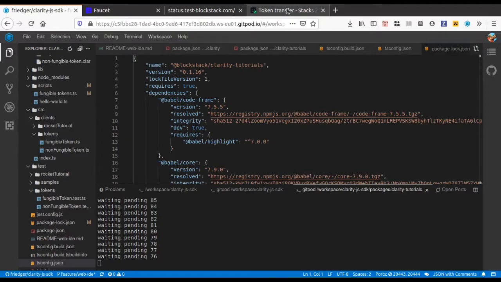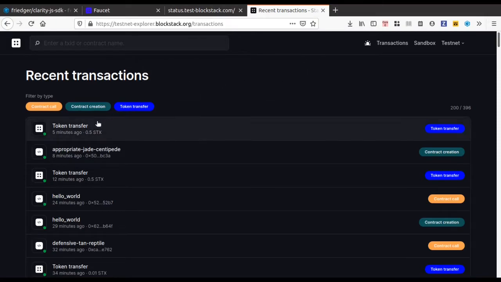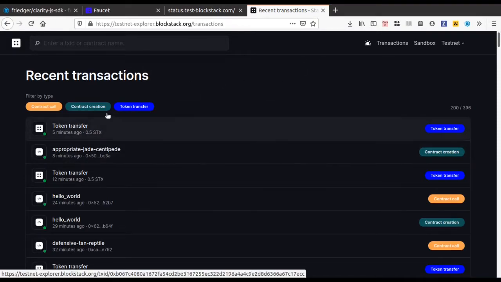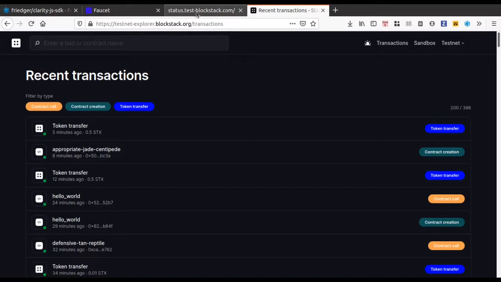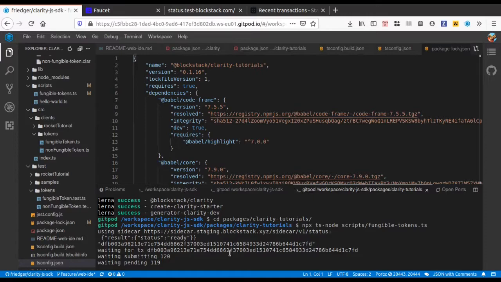And we can already peek here whether we saw a contract deploy transaction. Loading the page. There was not yet our transaction, and going back into the Web IDE, we see hopefully something.